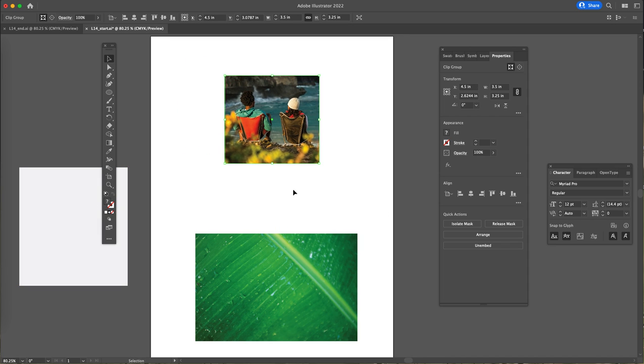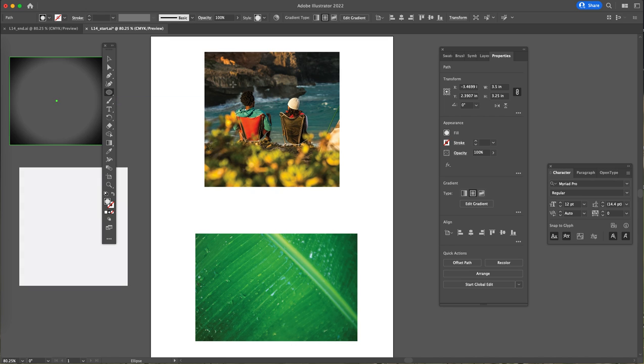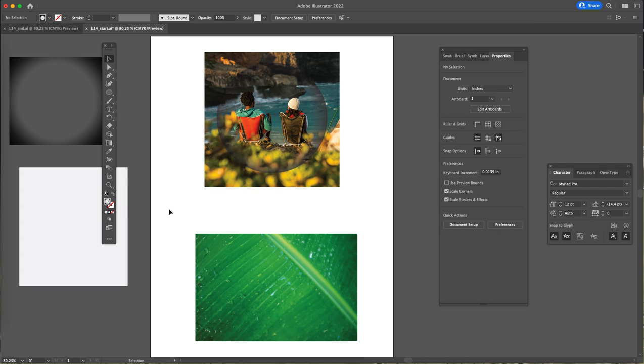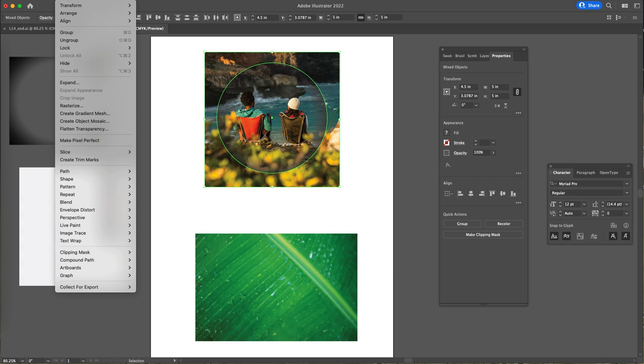And so it just does the outside, didn't really show me the inside of that, so I'm going to undo that for a second, and I'm going to show you a different shape. Let's do a circle. Oh, the style is a gradient. Oh, gradient fill, that's okay. Doesn't matter. And then we can click and drag, and it's going to show us the circle on top.